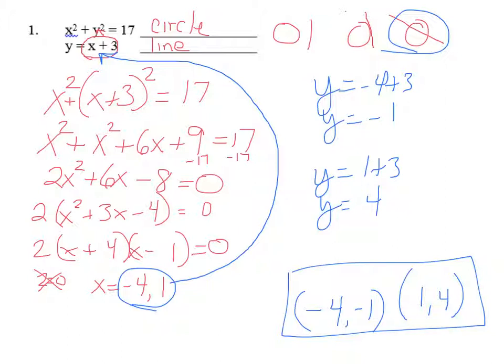Now, don't always expect these to come out beautifully like that. If that were the case, we'd probably be graphing them. But you are going to certainly get some that don't factor. Where we were able to factor this down into these 2 quantities, that may not happen. You may have to do the quadratic formula. You might get some ugly answers. You might get imaginary answers. If you get an imaginary answer, that's kind of like a no solution, or at least that part of the answer would not work. So if you're getting anything imaginary, that's bad news.